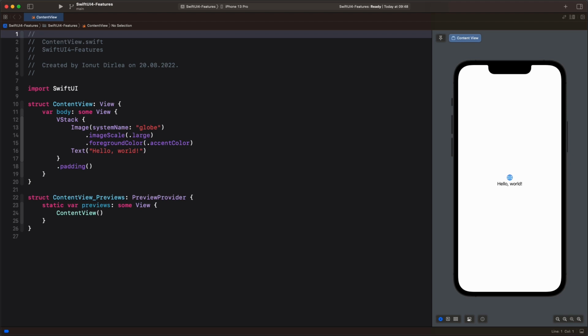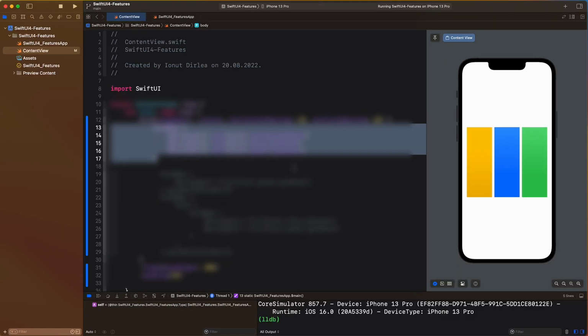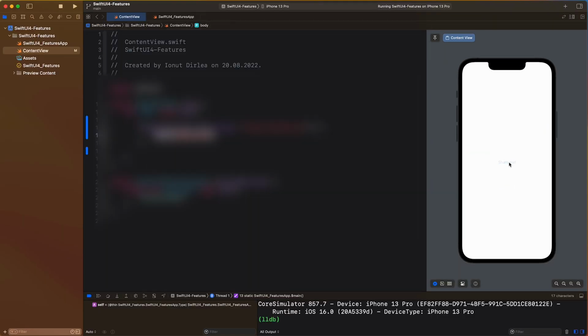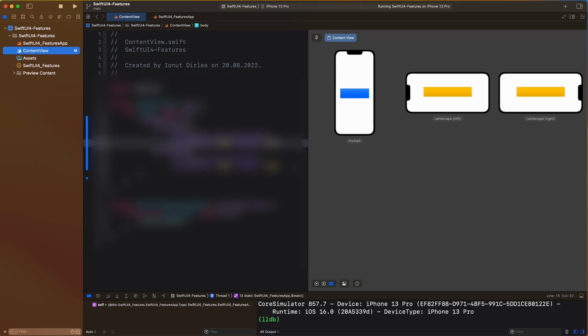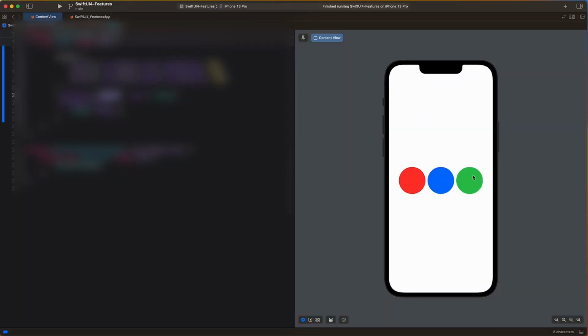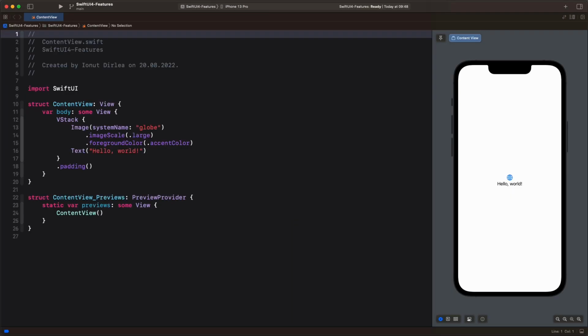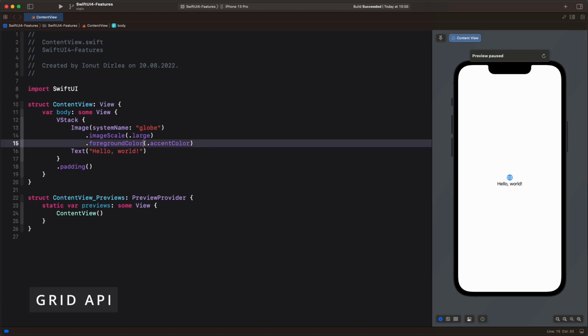This will be the last video regarding the new features of SwiftUI 4. In today's video, we're gonna take a look at the new grid API, the new gauge, share link, and ViewThatFits controls or views, and we're gonna look at how to use the new AnyLayout, and we're gonna talk a little bit about the layout protocol, but I will do another video on how to create new layouts with the new layout protocol. The new grid API lets us create shape layouts with ease.